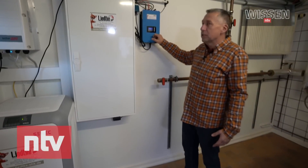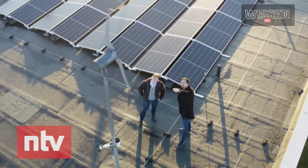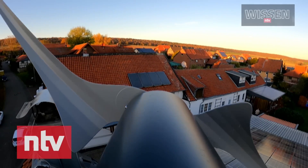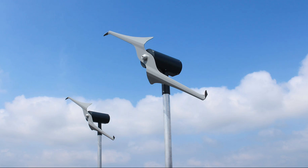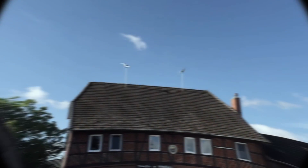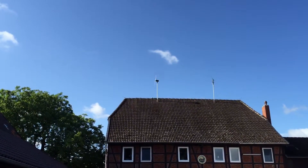SkyWind NG also has a smaller footprint than a PV solar panel system, requiring only a 1.5-meter diameter area compared to a 6-square-meter area for a 1-kilowatt PV system. This allows it to fit in smaller and more diverse spaces such as rooftops, balconies, or backyards. SkyWind NG also has a lower cost, at about 2,949 euros (approximately $3,800 USD), compared to about $4,000 USD for a 1-kilowatt PV solar panel system, offering a better return on investment and a shorter payback period.